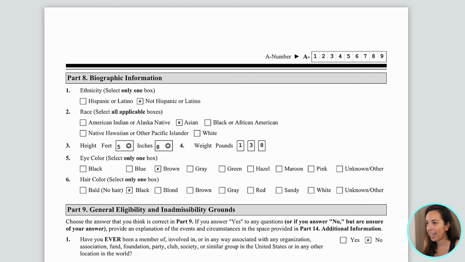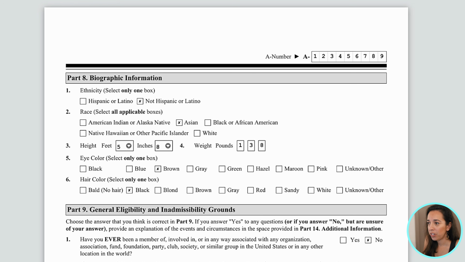Part 8 asks for the biographic information about the beneficiary, the non-U.S. citizen. So for question 1, you're going to select their ethnicity. It asks Hispanic or Latino or not Hispanic or Latino. Question 2 asks their race. Question 3 asks their height in feet and inches.